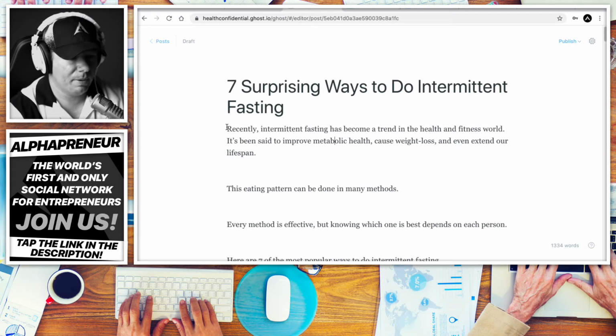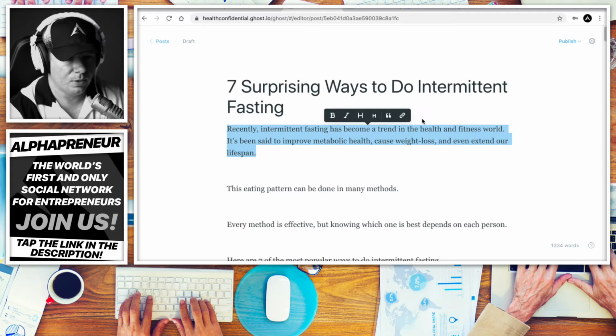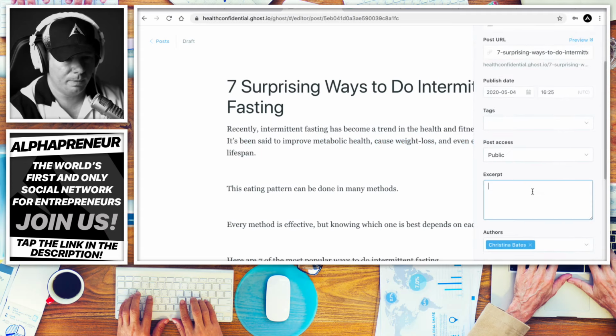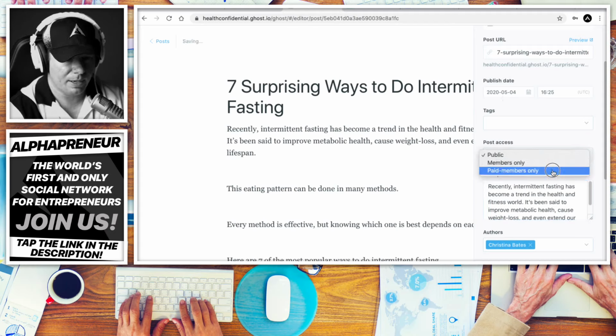I just copied and pasted everything from the document, but now I need to do the excerpt. So I'm going to take the first paragraph here and go to excerpt. Okay, that looks good. Post access, paid members only.